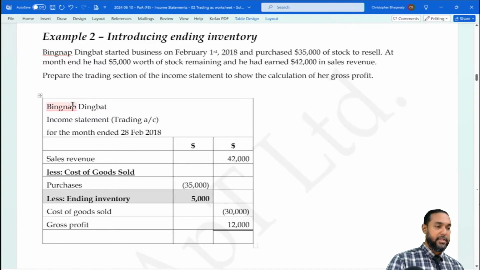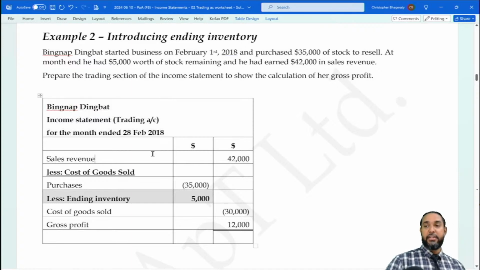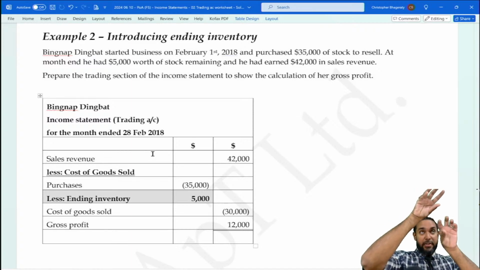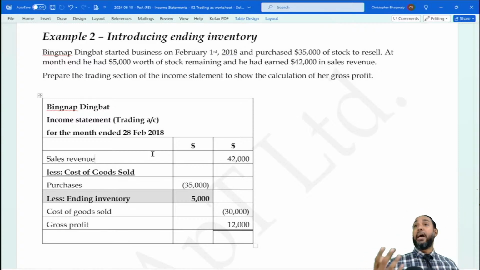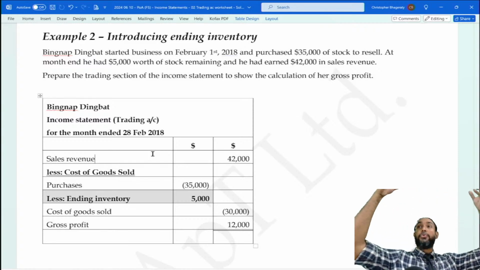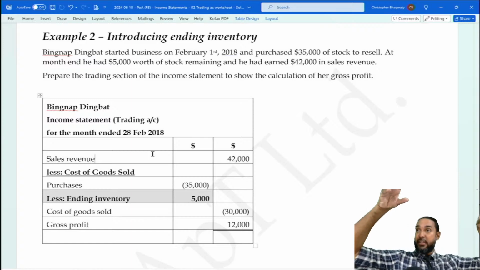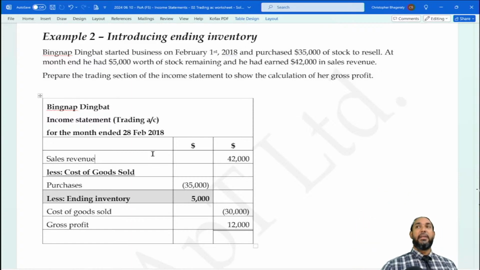Right, so this is the example. So as you can see, we only changed one thing. We simply changed the fact that now instead of selling all of the stock we purchased, we didn't sell all, we have some left. So if you have the total you bought and what you have left, you simply subtract to find what you actually sold. Because what you bought, only 2 things happen. Either you sell it or you didn't sell it. I mean, yes, you could say some may have spoiled, some may have been stolen, some may have whatever. Right, they still didn't sell it, exactly.